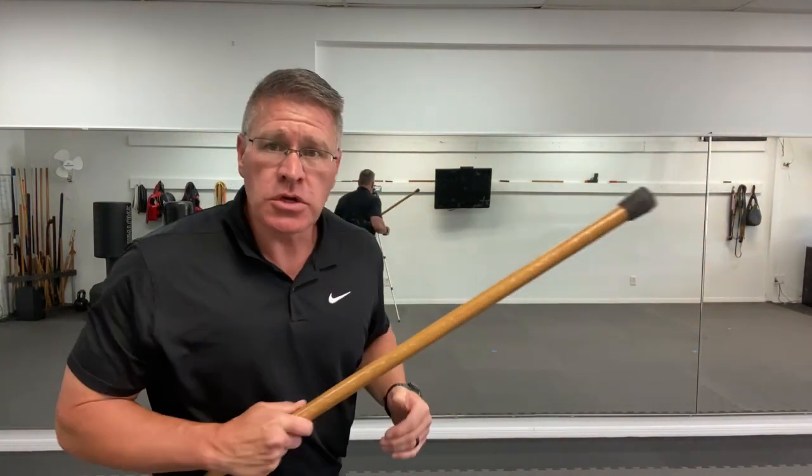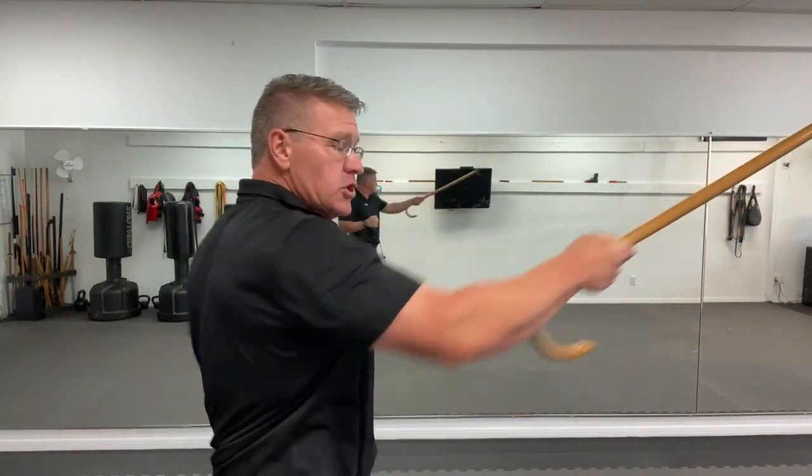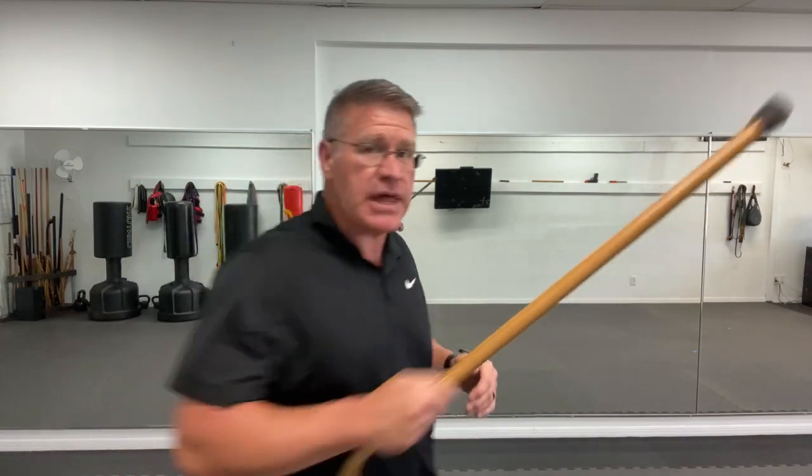Now, thrusting. My favorite technique with the walking cane for self-defense is a simple thrust. From here, I pick it up and I thrust. Your goal is to stay in that arm, turn your shoulders to get reach, get more power, take a little step with it. Now you've got knockout power — go right through his solar plexus for self-defense. Before you hit his core, you're going to hit his nose or his eyes or his teeth or his throat, staying in the center line of the body. He's not going to walk through your cane with his face — that stops him so you can hit him.